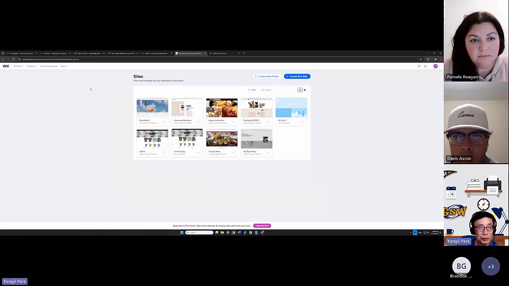You can Google Wix ePortfolio template, and it'll give you the direct website where you can find the ePortfolio templates. So either create a login and approach from here, or start from the Google search.